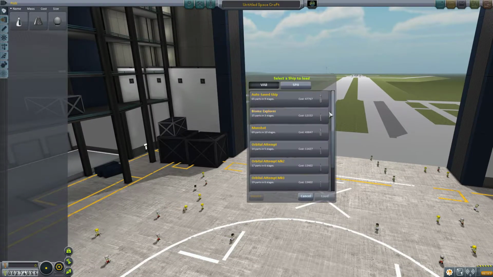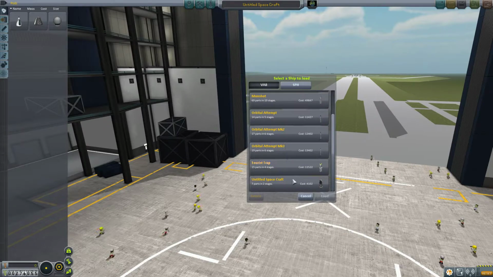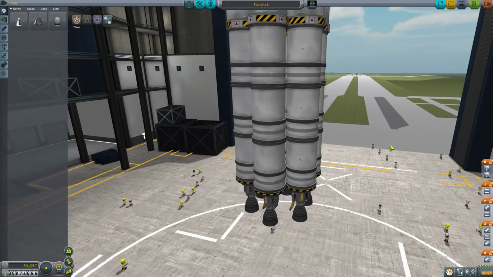What we are going to do next though is try and do a flyby of the moon. So, I've actually already prepared this. Hopefully it's still here. Here, moonshot. So if we load this in, it is a bit of a beast.